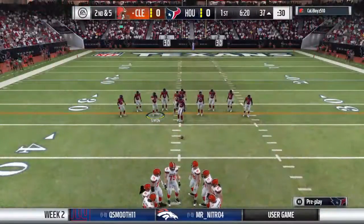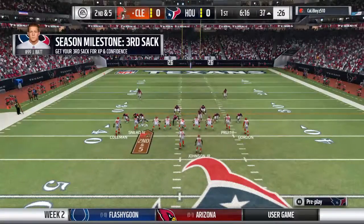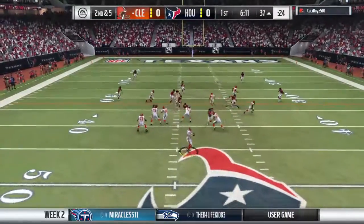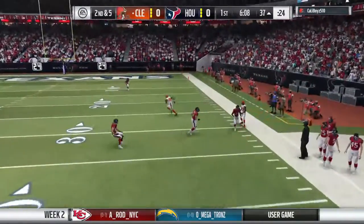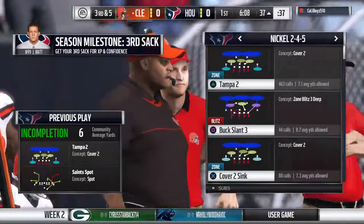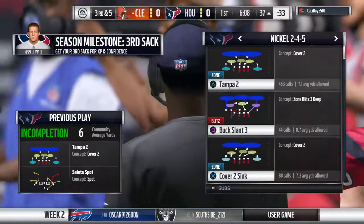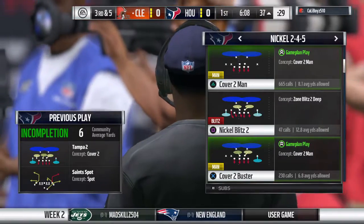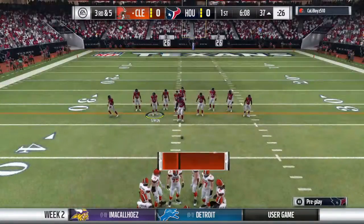And after the play on the ground, that brings up 2nd down here. Watching that body. And the D looking like they may blitz. Back to throw here. Flushed out right. Looking right sideline, but it's incomplete. Duke Johnson, the one he was looking for. And it's 3rd down. Third down and 5.